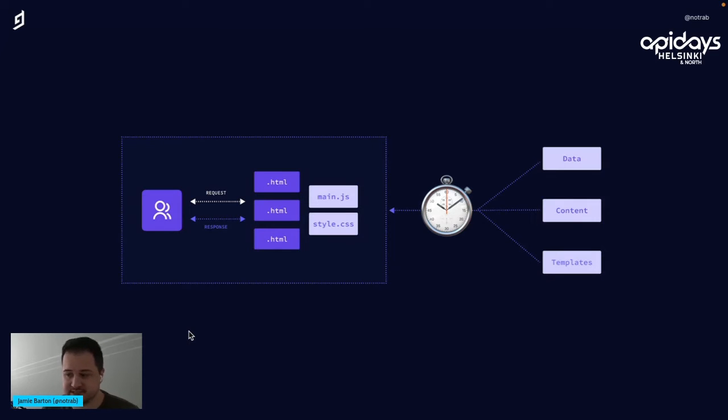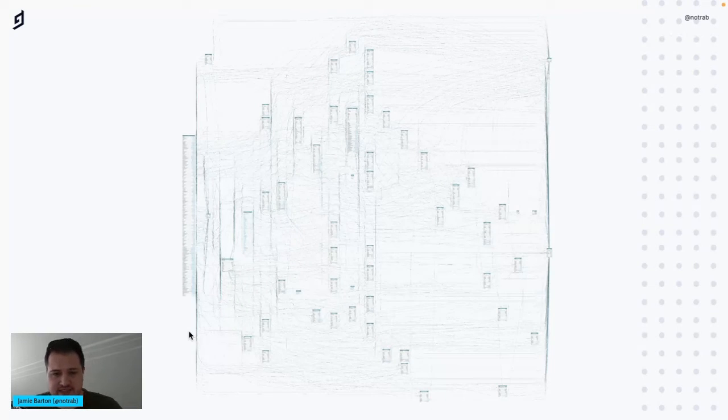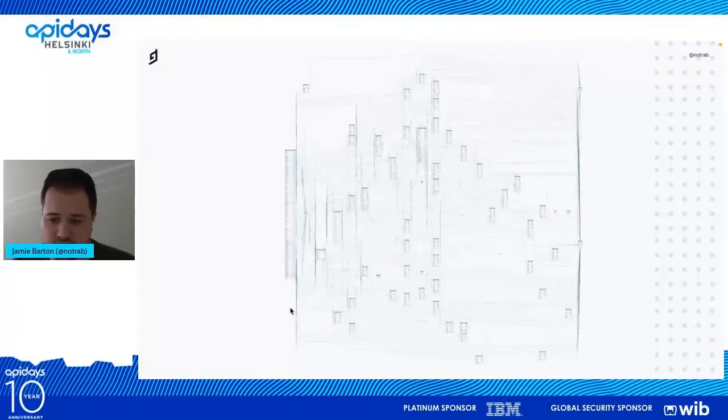I have to get data from a CMS, I have to get content, I have to get my templates, and putting all of that together took quite a bit of time. And so did data complexity and modeling and relations between content. Here is just a simple example I pulled from a project that doesn't have too much going on, but there is a lot of lines here in the CRD between different models. And this is a very simple project. So you can imagine as your complexity expands, so does this. And if you're having to fetch data from all of these different things, that can really slow things down if you're doing it statically, with some kind of static site generator.